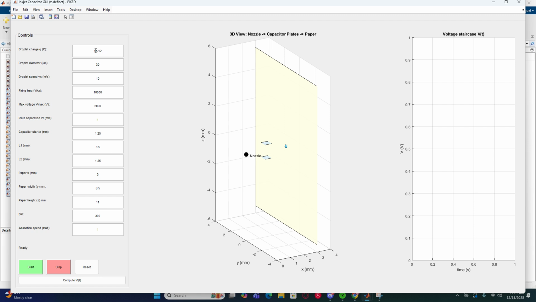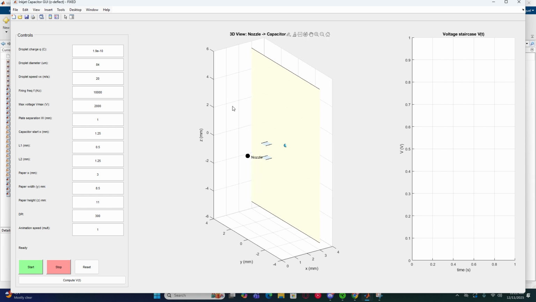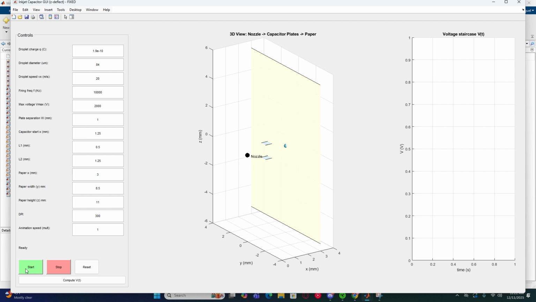So we can adjust our parameters as we see fit. I'm going to do the standard default for the project. And first things first, we can also adjust the capacitor geometry parameters here, as well as the dots per square inch, or dots per inch. And over here this displays the voltage over time present across the capacitor plates, which I'll run the simulation and then you'll see what all is going on here.